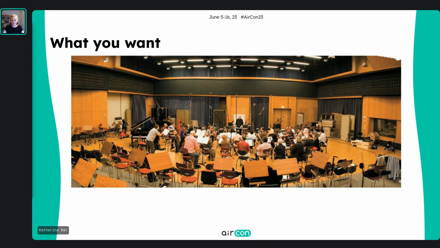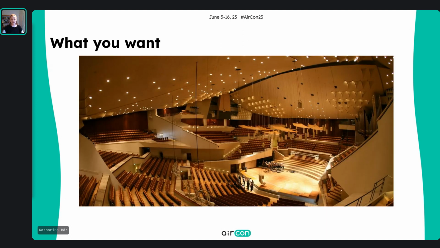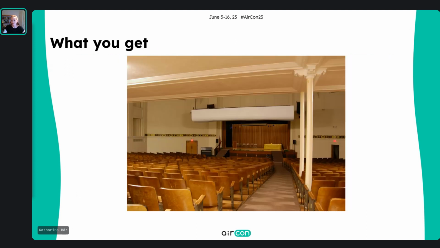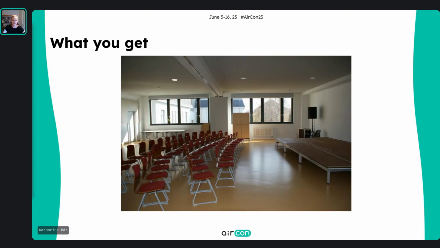It's a nice studio. Of course, it is a little bit more dry in here, but they have really thought through the reflections, so it's just a really nice sounding room. Or you want something like this. Of course, this was built to sound good. But if you're starting out, or you're just not a top recordist, top tonmeister, you will often end up in rooms like this or in rooms like this.